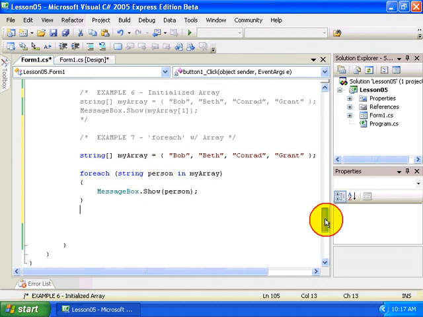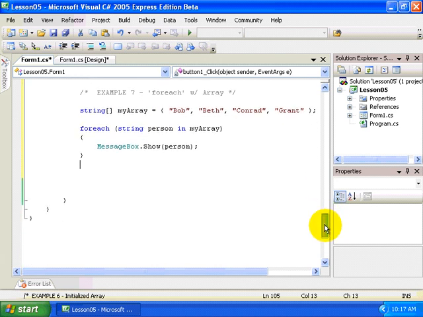Notice in the first line of code, I've created an initialized array, just like I did in the previous example, where I've set and initialized my array to Bob, Beth, Conrad, and Grant. So there are 4 elements, and what I've used first of all is a foreach statement. Now in that line of code, the foreach, notice that I have defined in parentheses a temporary variable called person, string person.